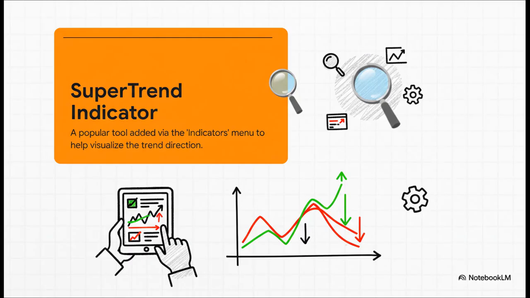A really great, super beginner-friendly indicator is the Supertrend. Its whole job is to visually confirm the current trend for you. When that line is below the price and it's green, that's a signal for an uptrend. When it flips above the price and turns red, well, that's signaling a downtrend. A lot of traders don't just use it to get into trades, they also use it as a guide for setting a trailing stop loss. It's a great way to help you ride a trend for as long as possible.